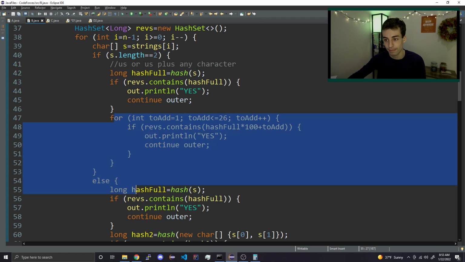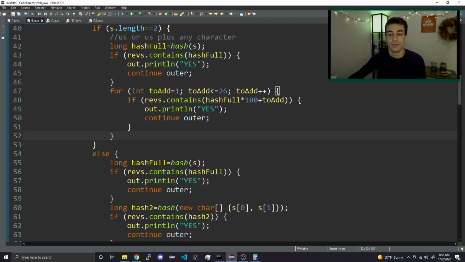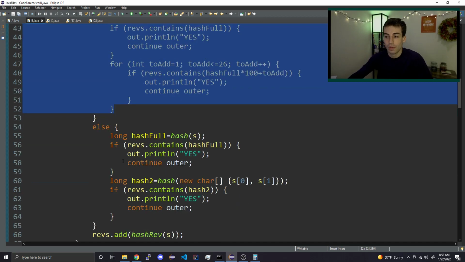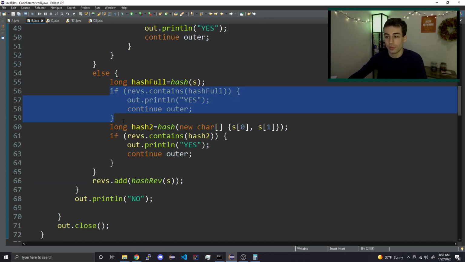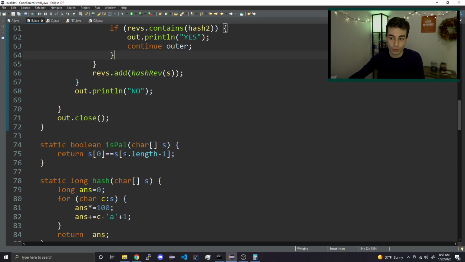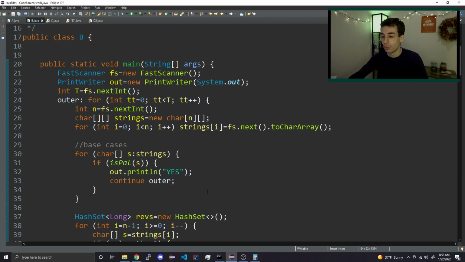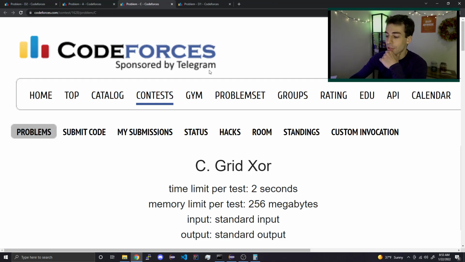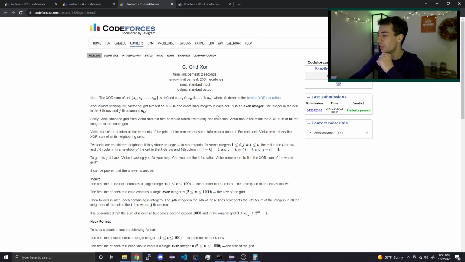That's what we check here. If so, we're done. Otherwise, we're not. So this is the 2-character case. For the 3-character case, either you need the reverse of the 3-character string, or you need the reverse of the first 2 characters in the 3-character string. That's what this checks, and those are the only ways of doing it, as we've proven earlier. All right, that's problem B. Let's talk about problem C on a non-crazy zoomed in screen.